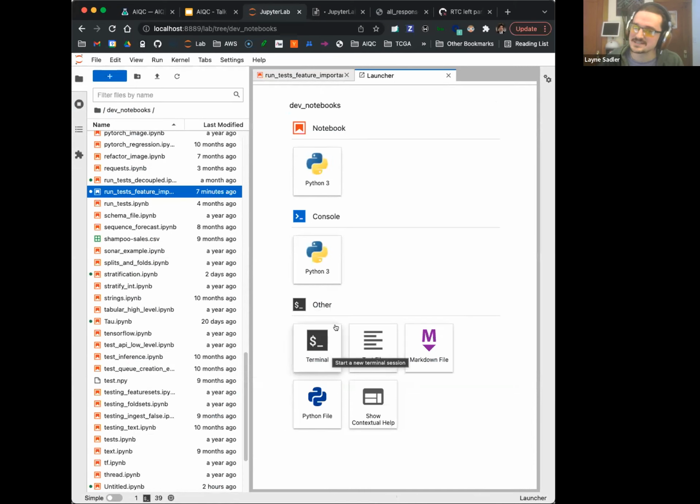And I was like, there's all kinds of cool, nifty apps in here. I feel like the launcher should be a top level thing on the left side of the menu because it has nothing to do with my files. If I'm creating a new notebook, that's one thing, but TensorBoard is launched from here. There's a lot of stuff that isn't files. So does it make sense to have a little rocket icon or something?